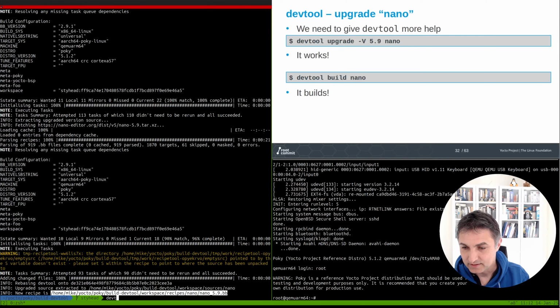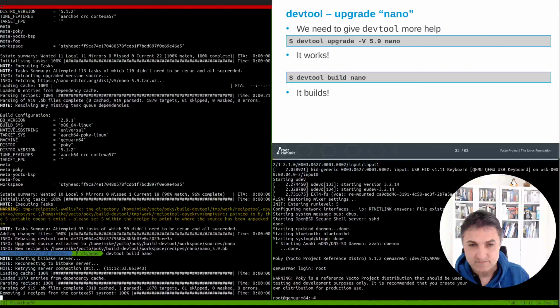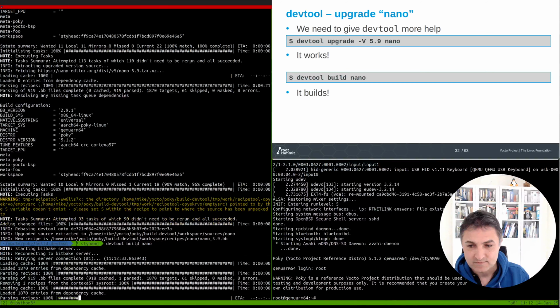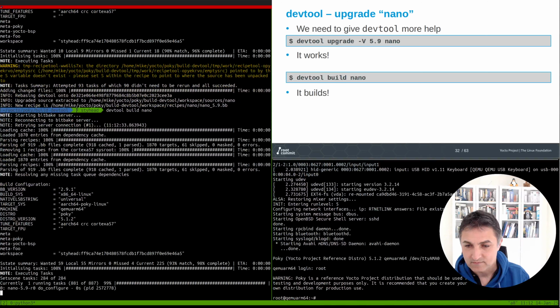So let's try Devtool build Nano. So as usual, you have to build. So first running the configure script, which checks that all the prerequisites are there.